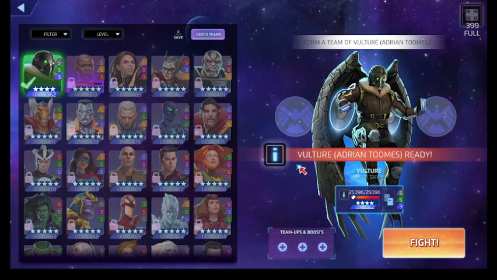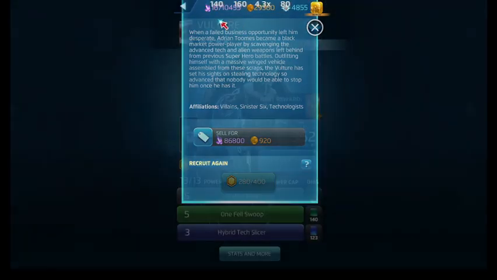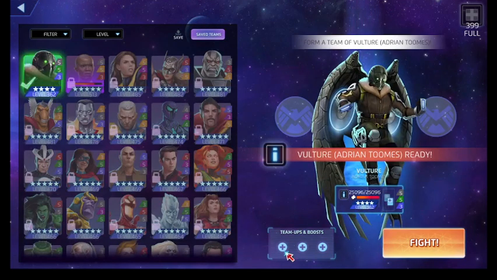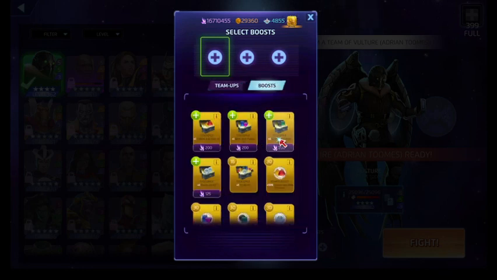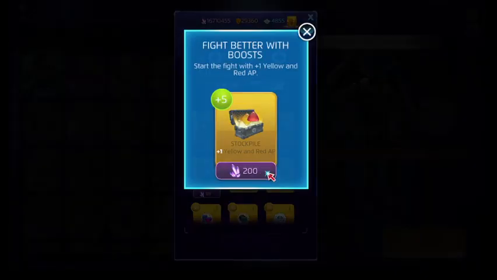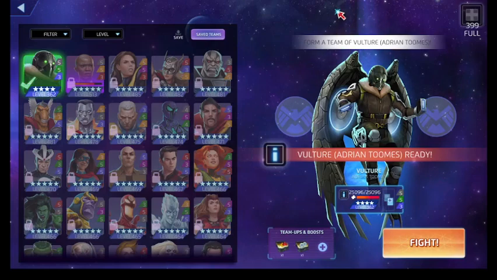His affiliation: villains, Sinister Six, should be technologist, right? Let me double check and see. Yeah, technologist. So I got all three of them right. All right, so as far as boosts go, boost black, green, blue, purple. Hey, we're going with the neutral APs because it doesn't give us too much of an advantage.